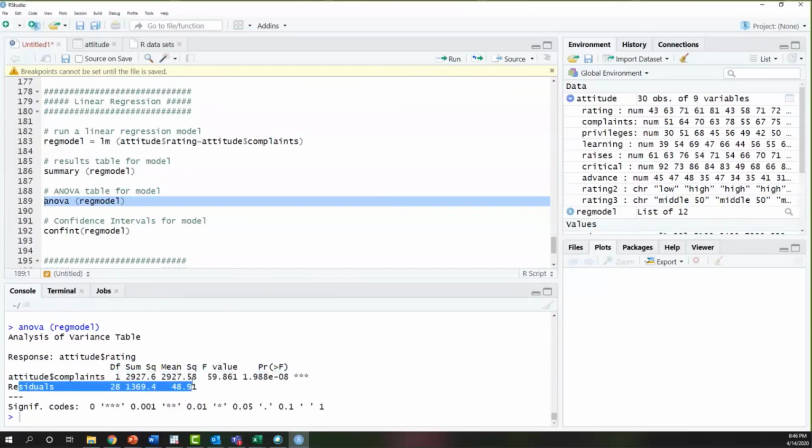And then the second line is the residuals. Remember from earlier, I mentioned that the residuals is the error. So it's the summation of the error. It's the difference between the actual value and the predicted value. So if I predicted you would have a score of 25 and you actually have a score of 20, that means that the error is 5. And then if I add up everybody's error, that gives me my residual. So the first line is how well does the independent variable predict the dependent variable? And then the second line is how much error is there?